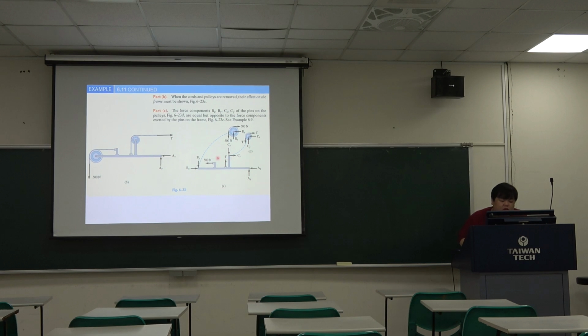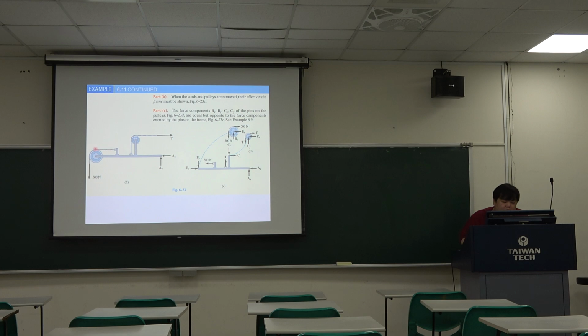we need to draw this object without the pulley, but see how we need to draw the pulley. Okay, so in this part we can draw the reaction first. Okay, so we have this part and the reaction here. So we also have this reaction. And okay, this is the force.